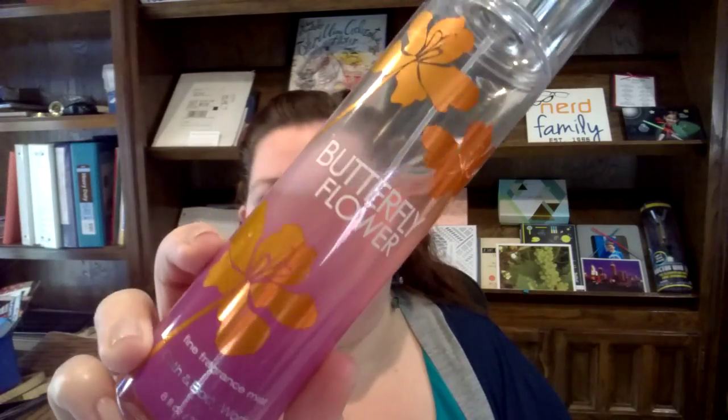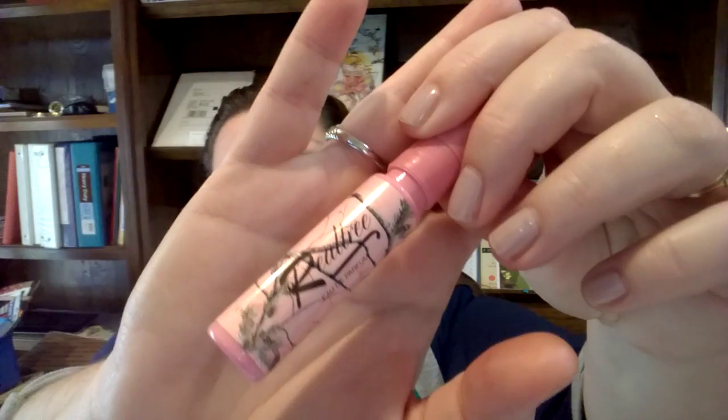And I get this at the outlet, frankly, because it's a classic scent. They just brought it back. But that said, I'm really liking this Real Tree Eau de Parfum that I think I got in Birchbox or BoxyCharm. It has a little bit of a vanilla-y orchid scent, and it's just really light and nice for the spring, and I've been throwing it in my gym bag, so I've really been liking that. I don't know if I can afford the full bottle of it. I haven't even looked into that yet.